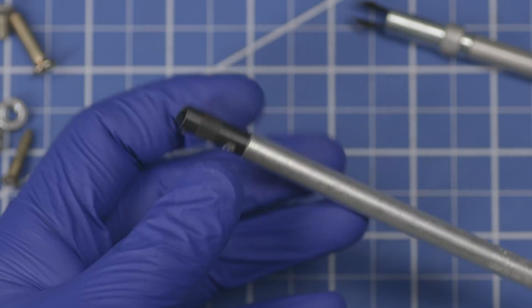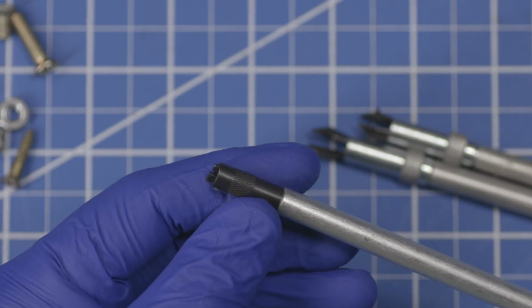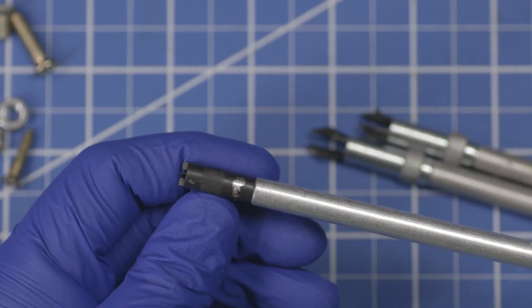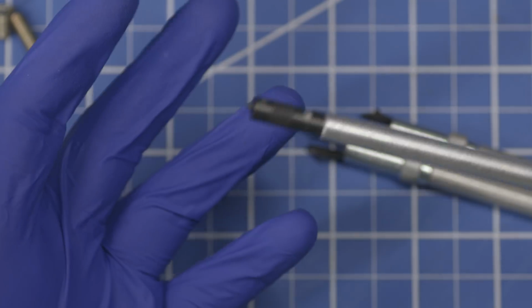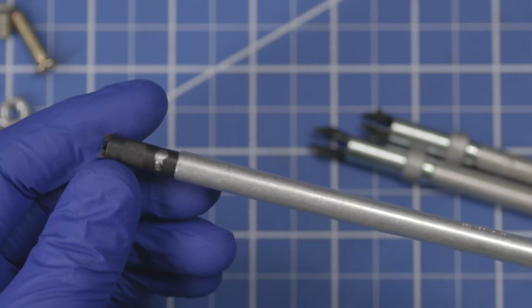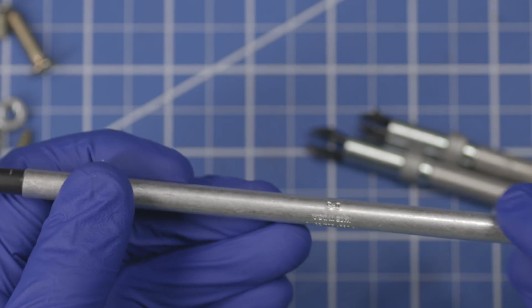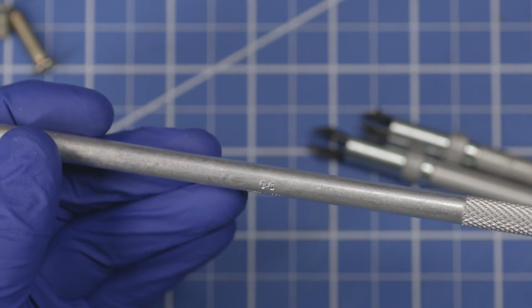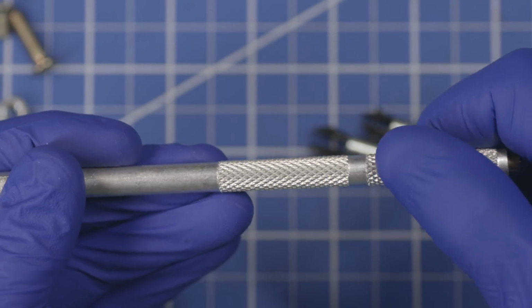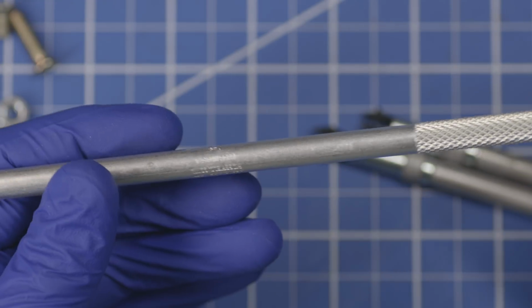Again, none of these are for really tightening down on the screw. They're only for getting it started. That's why they're called a screw starter or a nut starter. Now, these are all made of aluminum. The handle or body is made of aluminum. There's knurling so that you can get some grip so you can twist it.